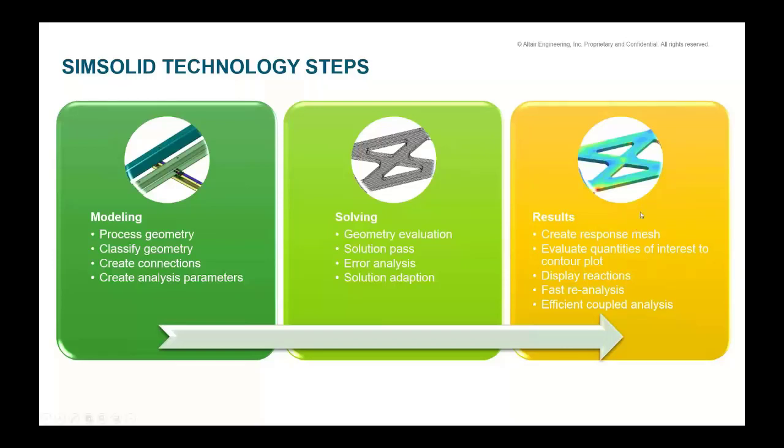With the results itself, you can always get the same type of results from the analysis that you've implemented, whether you're looking at displacement, stresses, strains or a modal analysis. You can also display the reaction forces and where it's being held. And you can always couple it up with a fast reanalysis. So if you wanted to change a small parameter, you can, and it will solve very quickly. There's also an efficient coupled analysis. If you wanted to couple your structural to a thermal analysis inside of SimSolid, you can.